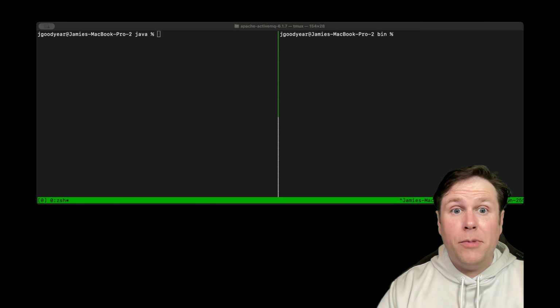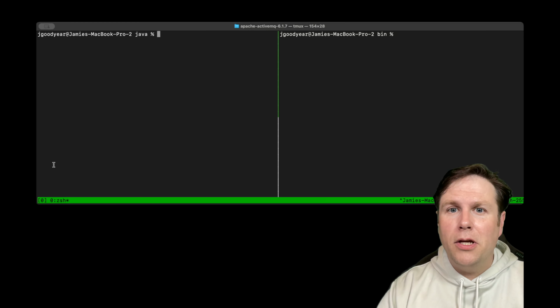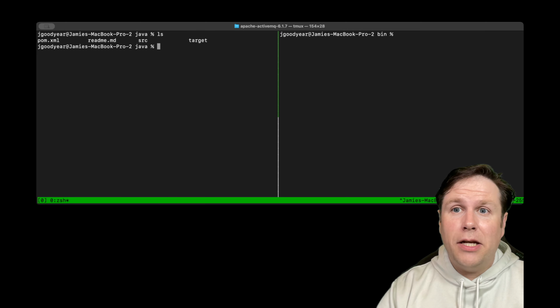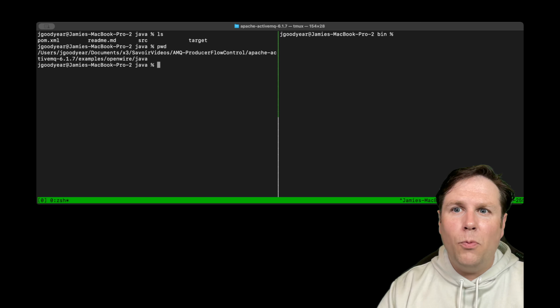Before we start our demo, let's take a look at what's on our terminals. On the left-hand side, we have a simple terminal set up with Java 17 and a client that will allow us to produce messages onto a destination and consume them out. This is based upon the sample of the OpenWire Java client. That one's based for topics. We just modified it to work with queues.